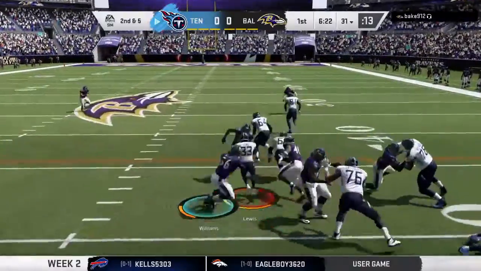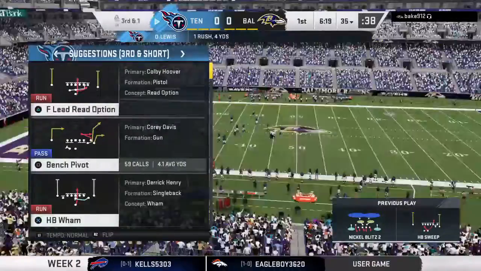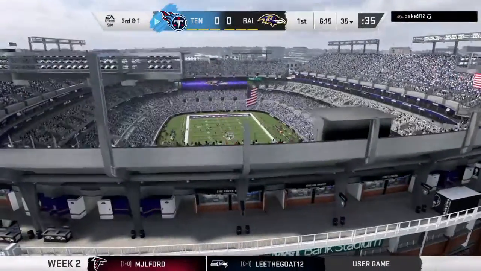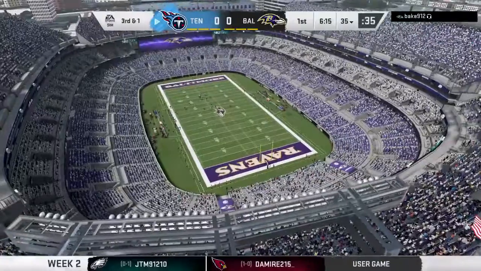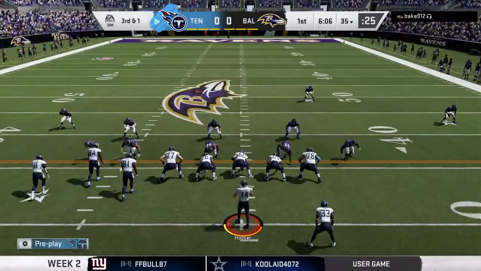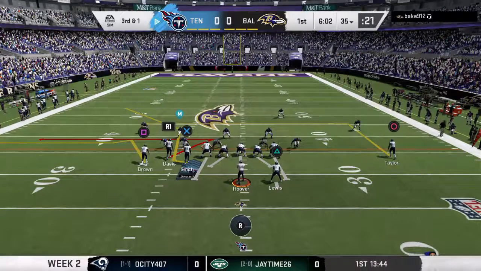Now a carry for the shifty Dion Lewis. And he's dropped just before the line to gain. 4-yard pickup leaves him with 3rd and 1. And that's one of the reasons you like to blitz even on run downs. It confuses the blocking assignments. It doesn't allow those offensive linemen to get up to the second level. So just play number 3 here on the opening drive, and it's an early 3rd and 1.